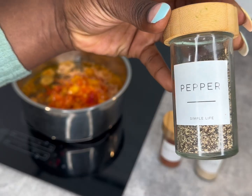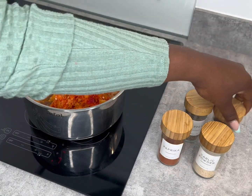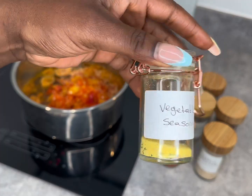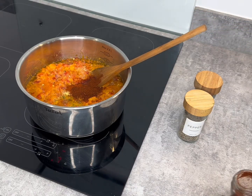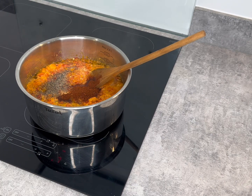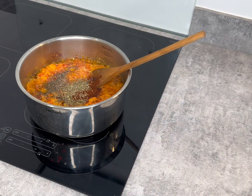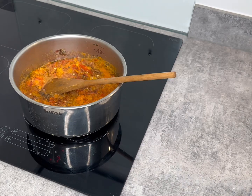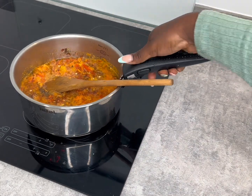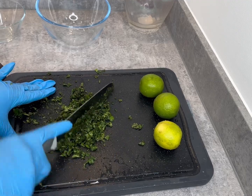Okay, I've got paprika, peppers, what else do I have? I've got chili powder, and I've got some garlic powder and vegetable seasoning, and I'm going to add them all in there. If you don't want to add vegetable seasoning and you just want to add salt, guys, you can, but the vegetable seasoning is more than enough for me, so I don't need to add any salt. I'm just going to enhance the flavors, and we're going to stir and make sure that everything is all blended. That's going to cook to the side, and let's chop our herbs.